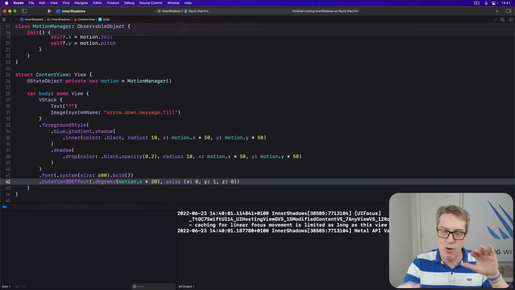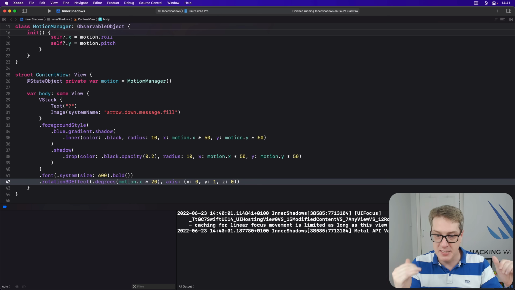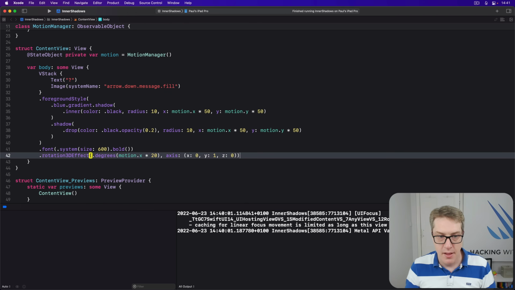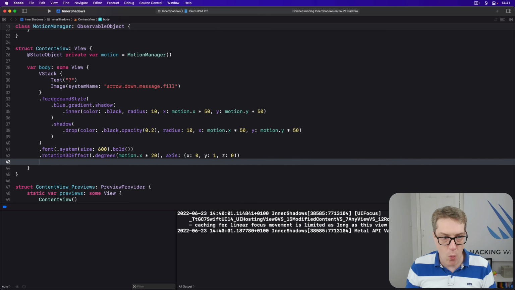Now keep in mind, this is a rotational axis, how we're spinning this thing, not a movement axis anymore, not an offset anymore. So it's not quite what you expect. It's kind of flipped around from what you might expect. It's y for x and x for y. That'll do the x stuff. And then I'll also apply another one for the y motion, so it spins in both directions, again times 20. This will use minus 1 and then y 0.